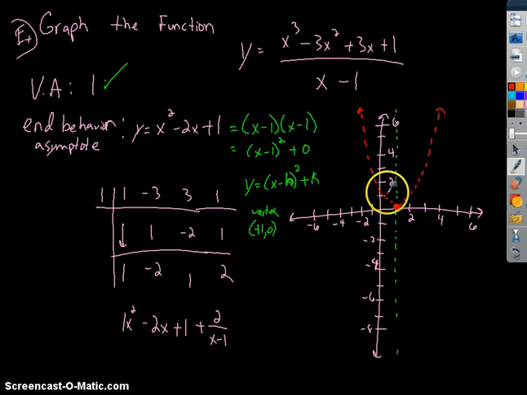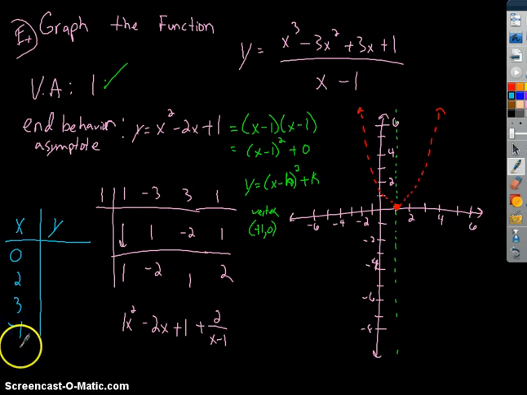To actually get a graph for it, you've got to test points to the left and to the right of those asymptotes to figure out where that graph exists. So I'll choose like 0 and 2 and 3 and maybe -1. So I'm gonna try it over here. 0, 2, 3, -1. At 0, all these go away. You just get 1 over -1. At 2, my output's +3. At 3, my output's 5. At -1, my output's +3.